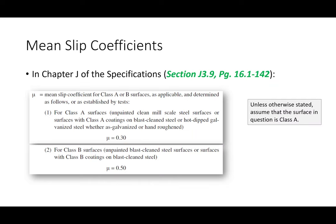So for Class A surfaces, or if I use the term Class A faying surfaces, F-A-Y-I-N-G, a faying surface is just where the two plates come into contact. The default value, I would say, is to assume a Class A faying surface, and Class A faying surfaces have a mu value of 0.3. If you need some extra friction, let's say you're in a seismic zone designing a building and you really don't have a lot of room for a connection, but you've got a lot of force there because you're in earthquake land, you might consider blast cleaning the connection plate so you can get a higher coefficient of friction and account for that during design. But unless otherwise stated, assume Class A, okay?